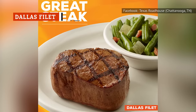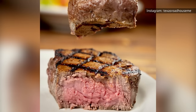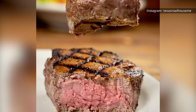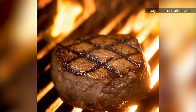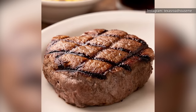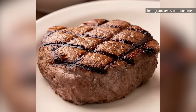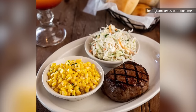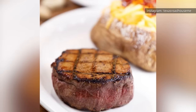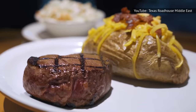This steak is by far the best thing you'll find on the menu at this restaurant, which is saying a lot. It's unbelievably tender and packed with authentic flavor. It's also seasoned well without overpowering the meaty flavor you look for in any steak. Although it's one of the most expensive cuts of meat per ounce, you're still getting a great deal for the quality of the dish. Paired with two sides, you've got yourself a fabulous meal that will hold its own against fancier restaurants. Trust us, this is one of the best steaks you'll eat without spending a fortune.